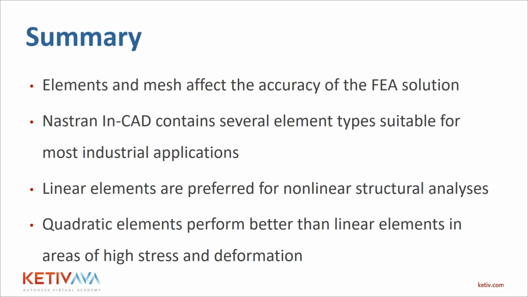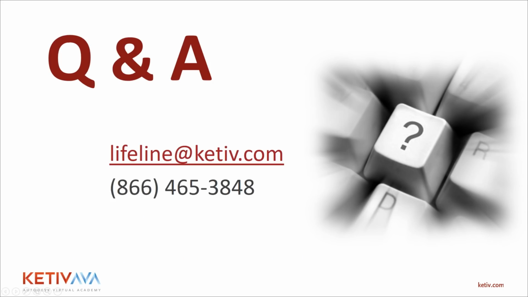Another thing to keep in mind is when you have areas of high stress concentration, high deformations, you want to make sure you use quadratic elements because they tend to perform better than linear elements. Now, again, all of these rules of thumb and tips and tricks come with their own specific caveats, but as a general rule, these will be applicable. So, can the software analyze non-homogeneous, non-isotropic materials, things like composites?